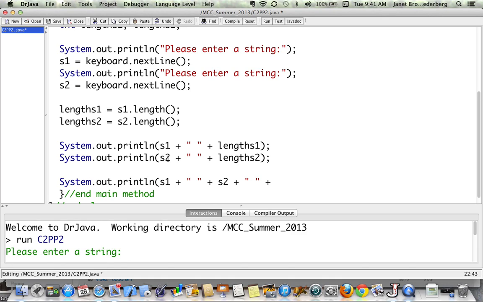And then what I'll pass is the values of length S1 and length S2. Right? Add those two together. So I'll say length S1 plus length S2.